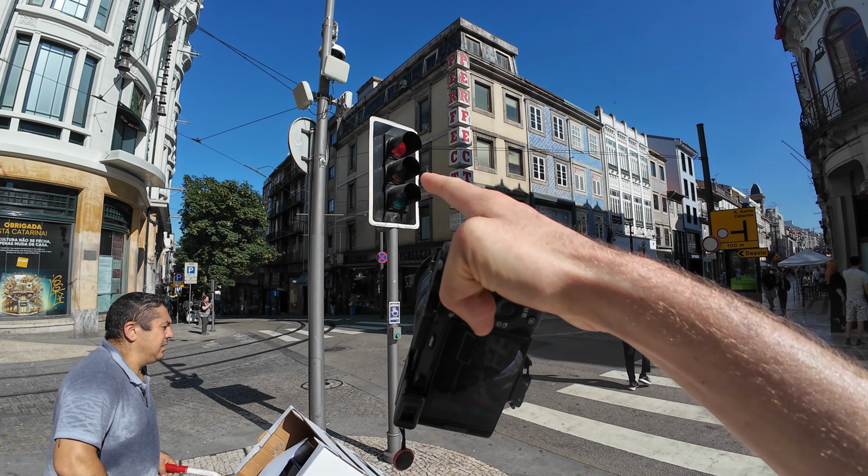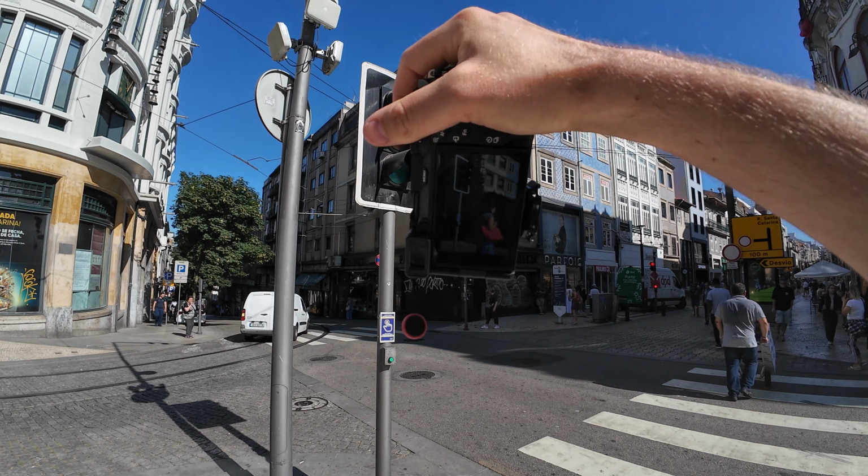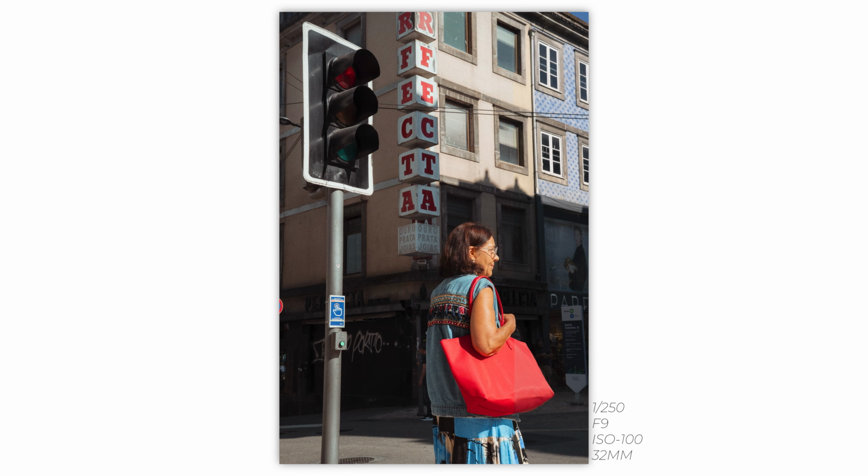So for our next shot, we have got this red traffic light, and then we've got the red sign here, and I'm thinking if I can compose it like so, we can get a really nice photograph with matching colours.